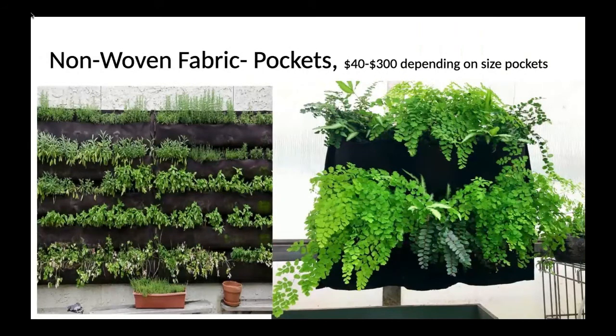So these are those non-woven woolly pockets or woven fabric. You can just go get your non-woven filter fabric and make them yourself. You don't need to have these manufactured varieties, but I will say these are designed to be thicker, and they do have a coating in the pocket themselves that makes the fabric last longer than just a couple of years. So keep that in mind.